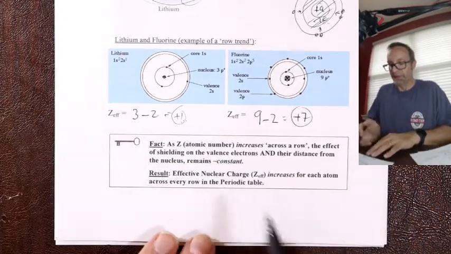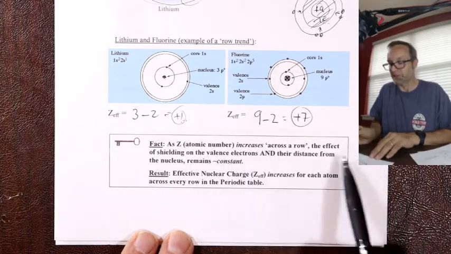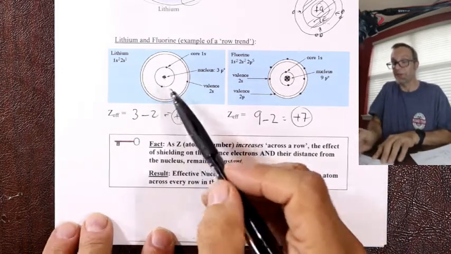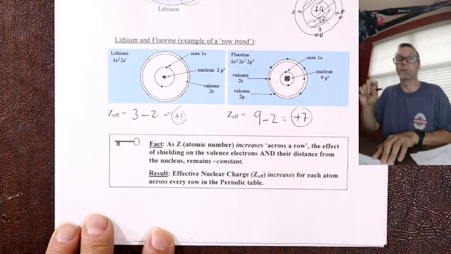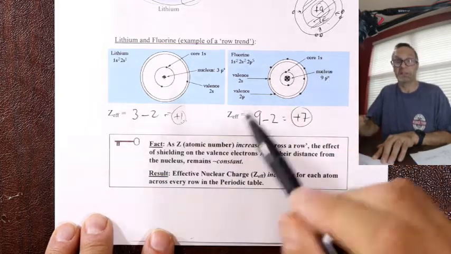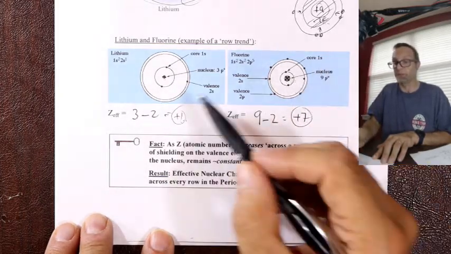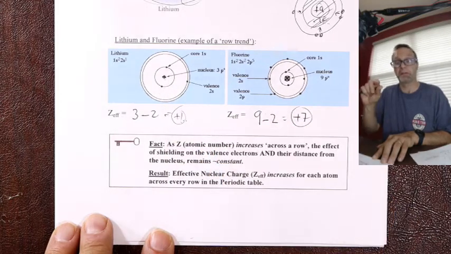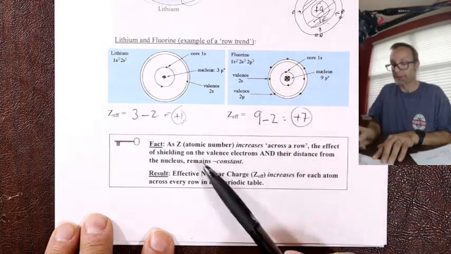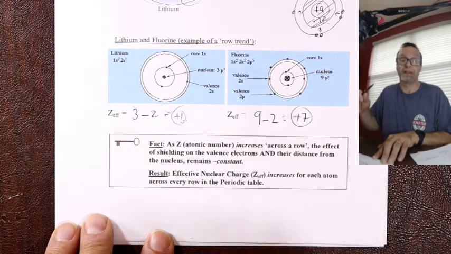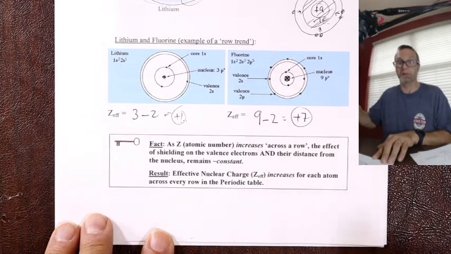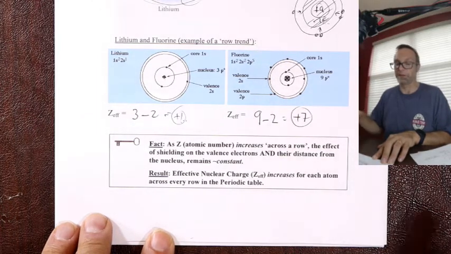So fact: as the atomic number increases across a row, the effective shielding stays constant. If you think about it, when you go across a row, you're just adding electrons to the valence layer. Layer 2, lithium has 1 in the valence, all the way at the end, neon has 8. So you're just adding electrons to the valence layer, and they're not affecting each other in terms of screening. It's just those core electrons that are in the way, and that's constant, that first layer full all the way across. So as we go across a row, the shielding stays constant, but the effective nuclear charge increases by 1 every time we go across an element because the nuclear charge increases by 1.